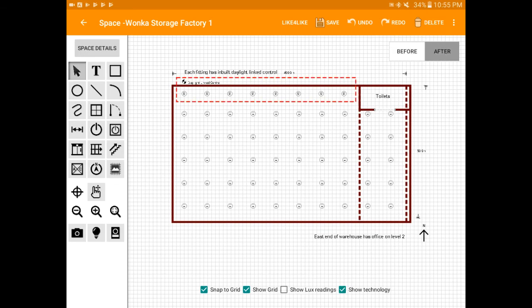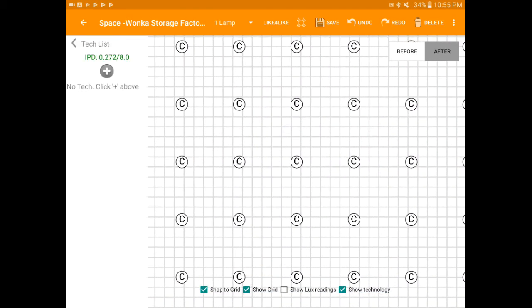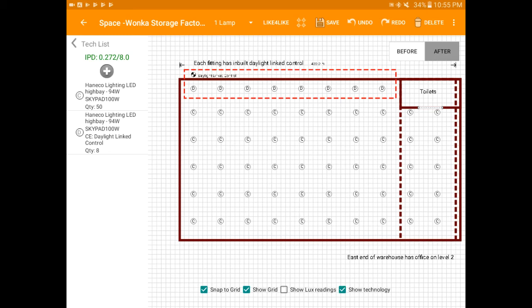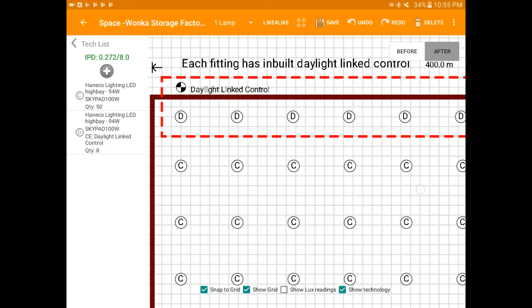It's got the before and after lights, and you can take photos, you can add your technologies, because if you zoom in here, these are all little C's, and if you hit the light bulb, it tells you that the C is a Hanico Lighting 94 watt high bay, LED high bay. And the ones along the front here are the same light, but they just have daylight link control added in. So all the D's have the daylight link control.